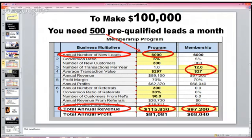So now if you look at the side of the program, where you turn your program or product, or you create a membership in addition to the product or the program you're offering, with 12 monthly payments that you see circled there, all you have to do is offer it for $27 a month. That's another $97,000 a year. So if you just focus on one program and really follow what we're doing here, follow what's happening, I'm going to be sharing every aspect of the way I'm marketing my program, so you'll know what's going on. It's going to be like a reality marketing show. So you'll be seeing I'm implementing this.